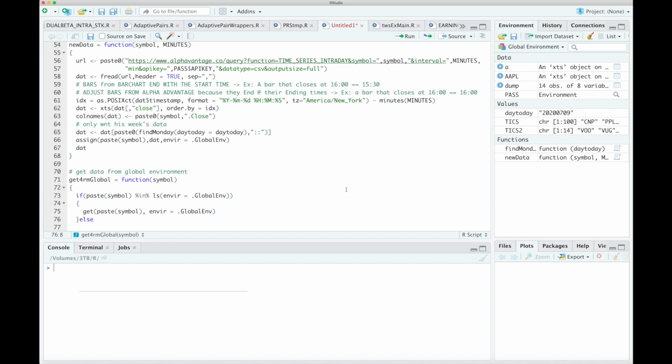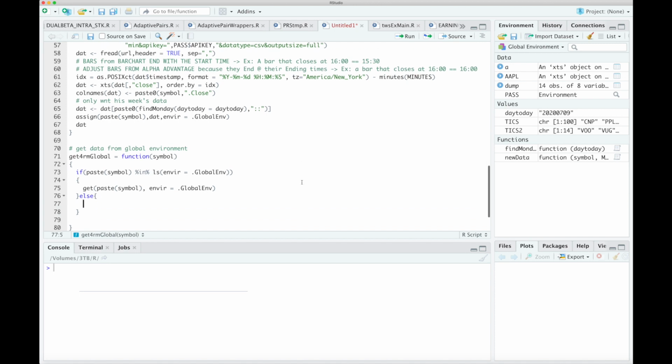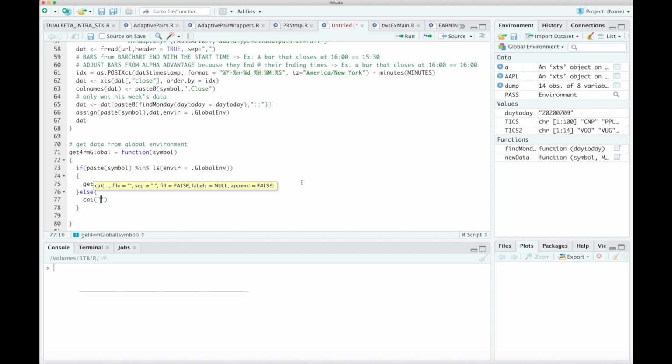If it's not, then I'm going to print symbol not found.